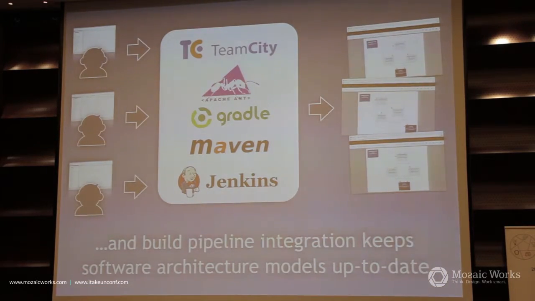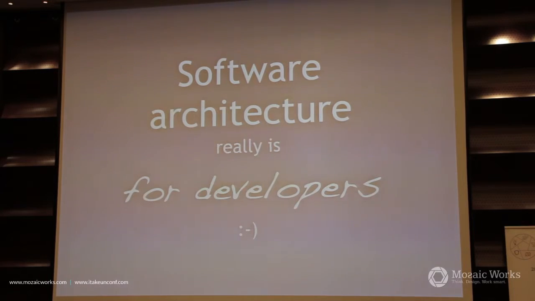Once you start to think through this, you get to the concept that Cyril was talking about this morning, living documentation, right? So all you need to do is plug this into your build process, and every time you do a commit, you can have up-to-date architecture information, up-to-date diagrams popping out of your system. I think that's really, really nice. Yay. So now we've dragged software architecture out of this fluffy, conceptual, cloudy world, and we've brought it back down to earth. The caveat is, you need to write code to create a software architecture model. I don't think that's a bad thing.